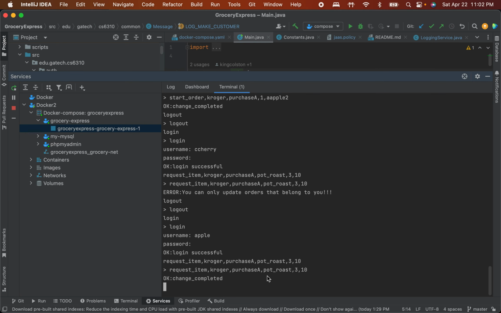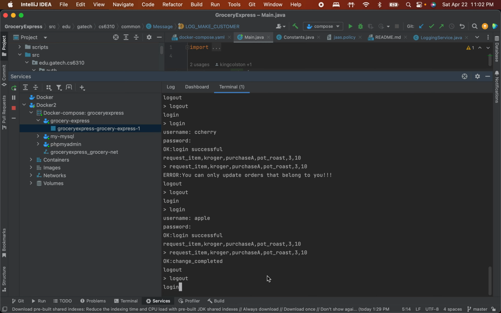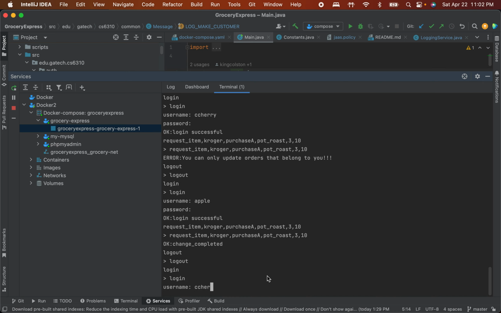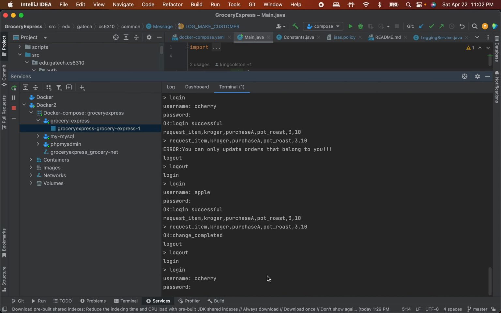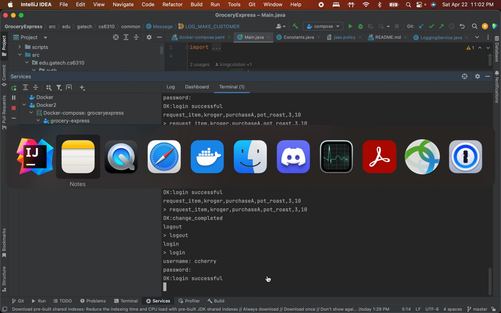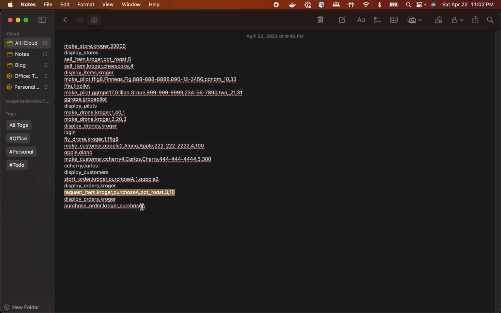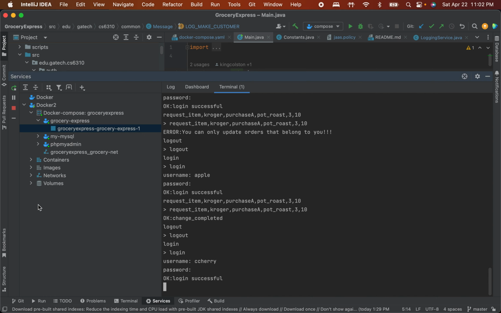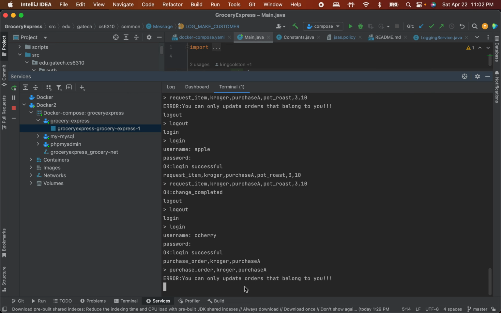Same thing with the purchase order. So if I log out and log in as the second user, Cherry, and try to purchase the order that the first user created, purchase A, I'm going to get the same error. You can only update orders that belong to you.